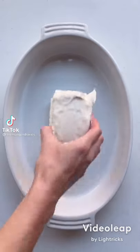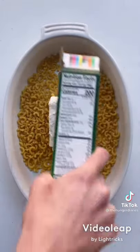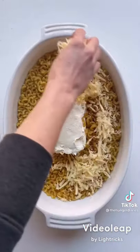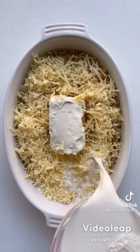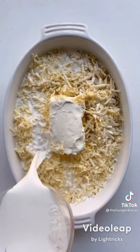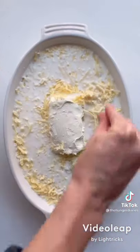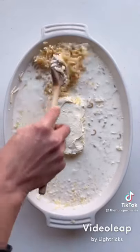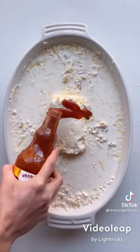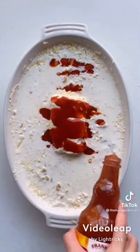Let's make baked feta pasta mac and cheese, buffalo chicken style. Add a block of feta and a block of cream cheese to the center of a baking dish. Then add a pound of dry elbow macaroni, two and a half to three cups of shredded cheddar cheese, and six cups of milk. Add a few tablespoons of minced garlic, a lot of salt — a few really good pinches. Give that outside part a stir to combine. Then add about a half cup or so of your favorite buffalo sauce to the top of the dish.